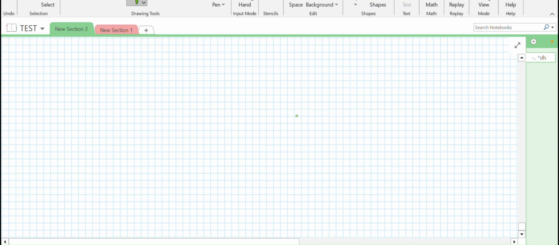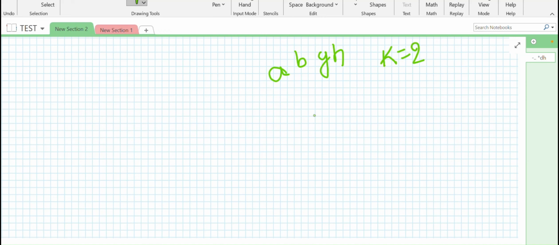That means if I consider a string like a, b, g, h, and I am considering that k is equal to 2, I want to find the length of t such that t is a subsequence of s, and in t the adjacent difference between two letters must be less than or equal to k.